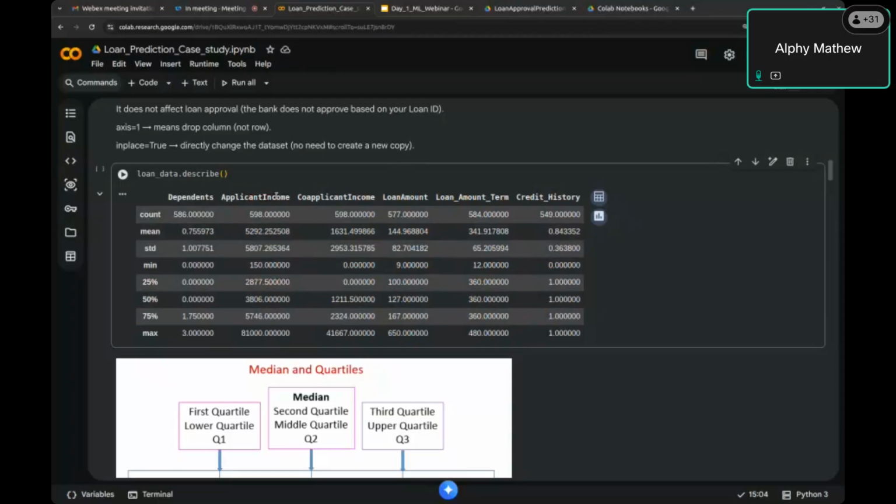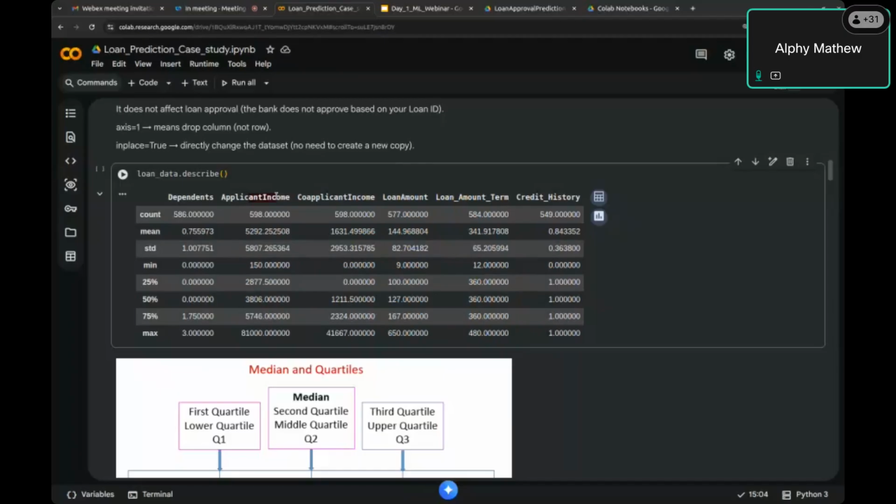It tells us how the incomes of applicants are spread out. That means the 25th percentile is the point where one fourth, that is 25% of the data, lies below that value.